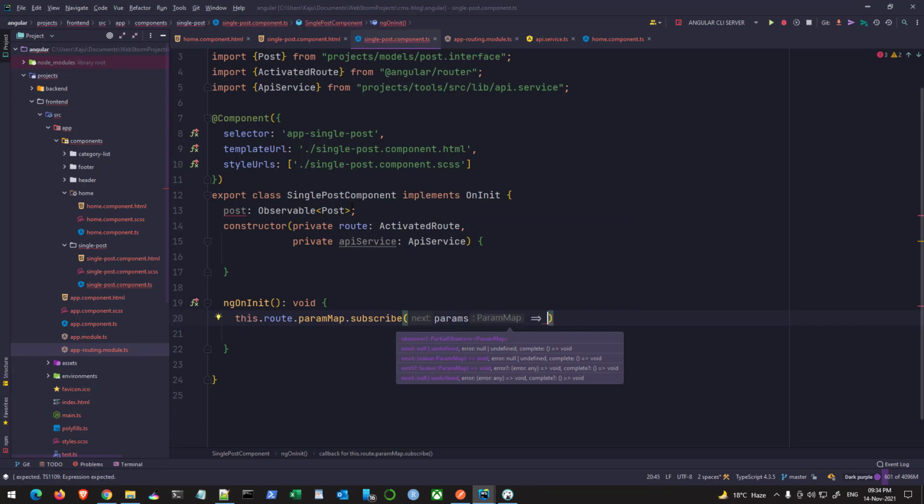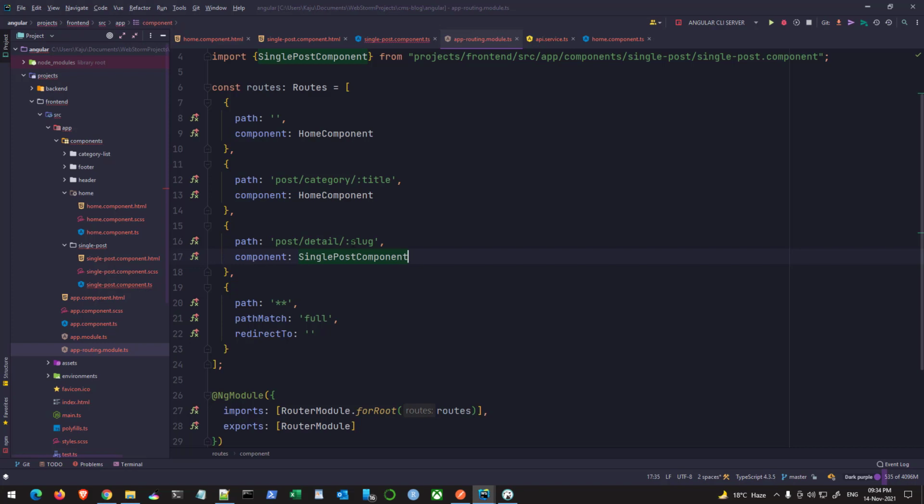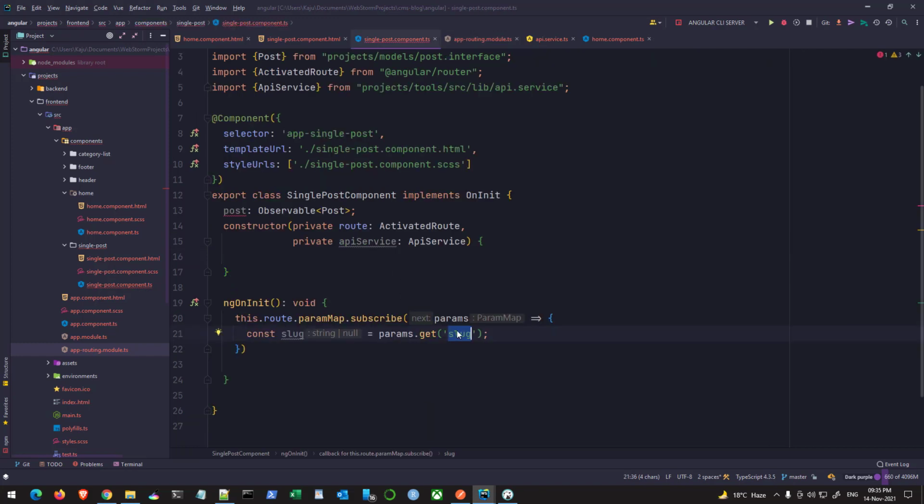I'll define a local variable called slug, and we'll use the params.get method, and the name here is slug, and this name is coming from your route. So if you go back to your route file, we have named it as slug. That's what it will be called. If you name it anything else, make sure you put it here.